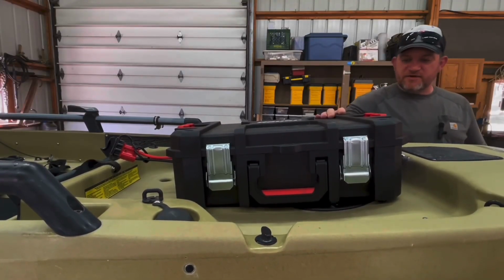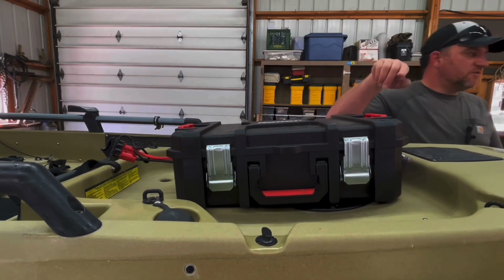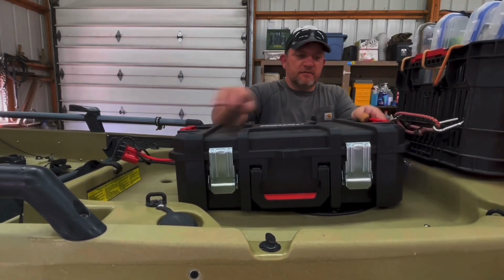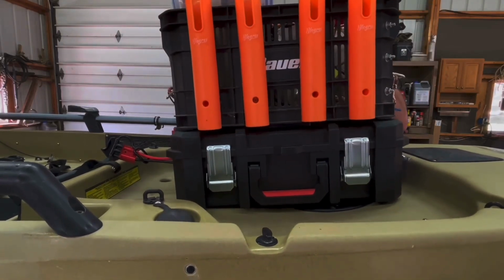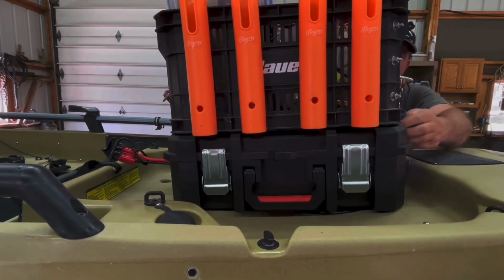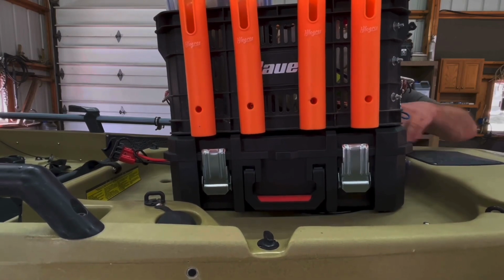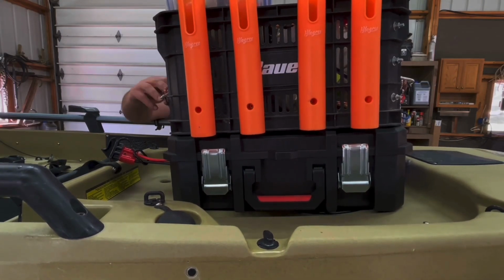Okay, we've got the battery box put on. You can't see it, but back here in the back, I'll have the USB, and then I'll show you why I chose this. Okay, so why I chose this as my battery box. Open these up here. Lock that in there. Lock that on that side. Can't see it over here. And then I'll secure it down.